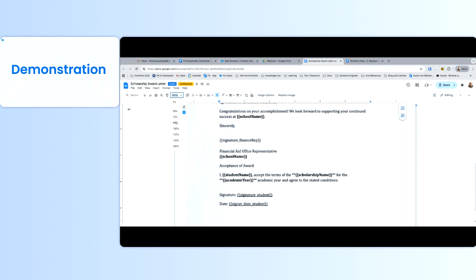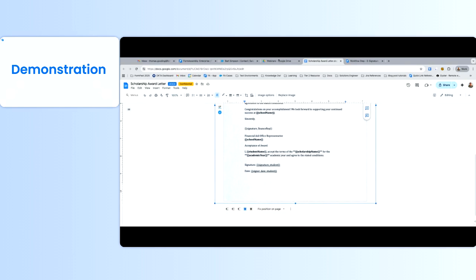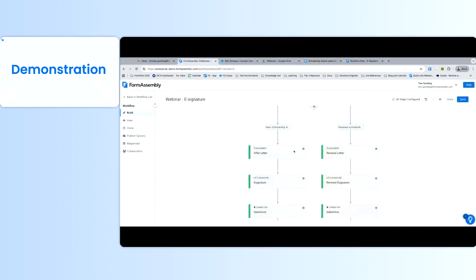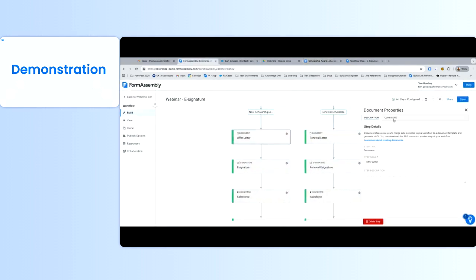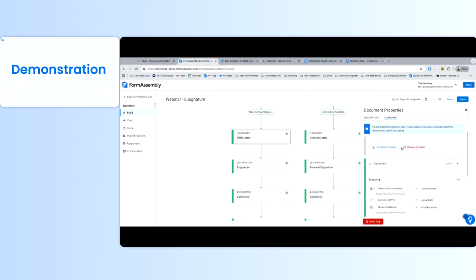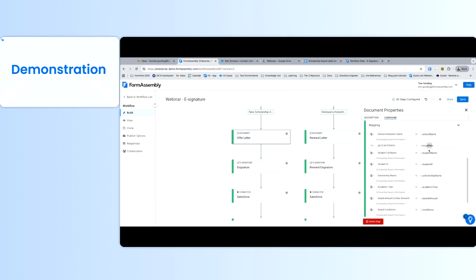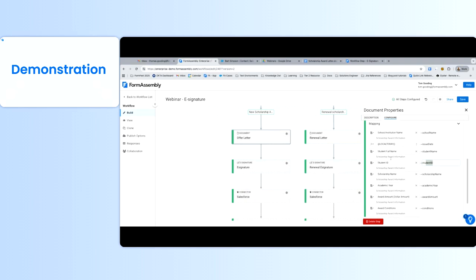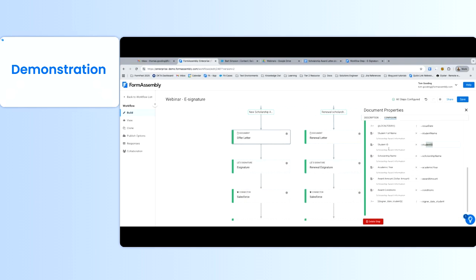So now that I have my template ready in a Word format, I can come to my workflow and I upload it to my document generation step. What the software does is find those tags. So you can see here it's found school name, issue date, and all the others. And I can now do my mapping one-to-one, either field values, formulas, variables. So if I've done a pre-fill connector previously and looked up information from Salesforce, I can save it to a variable and then just merge that into the field without needing to put that on the form at all. So I've got a couple of things going on here that I'm filling in from the form.